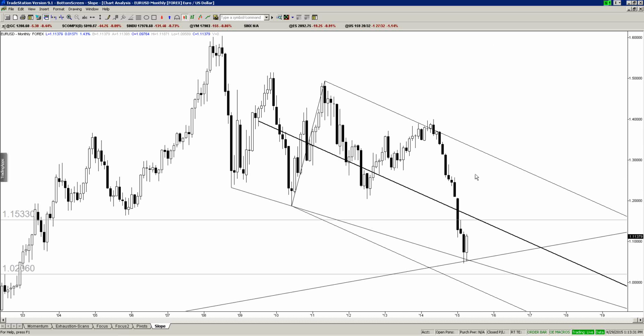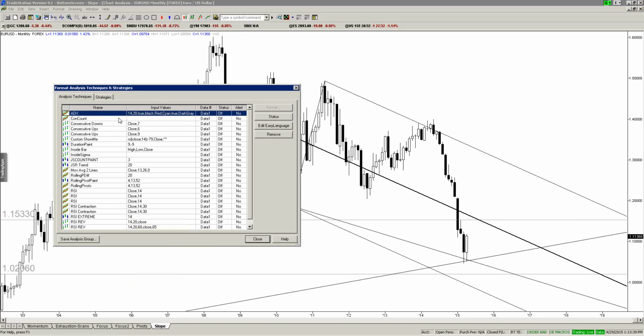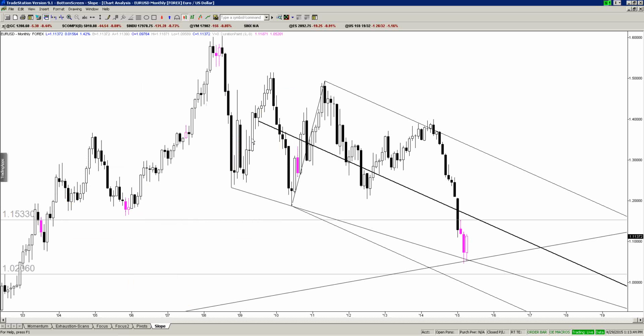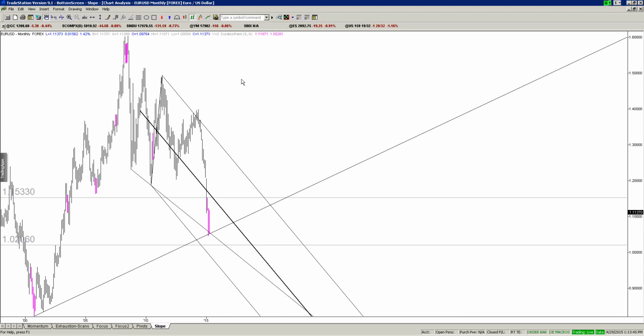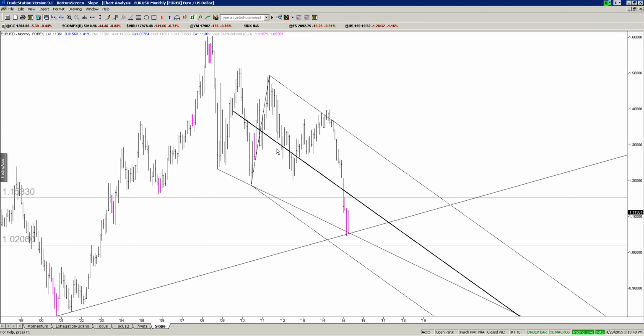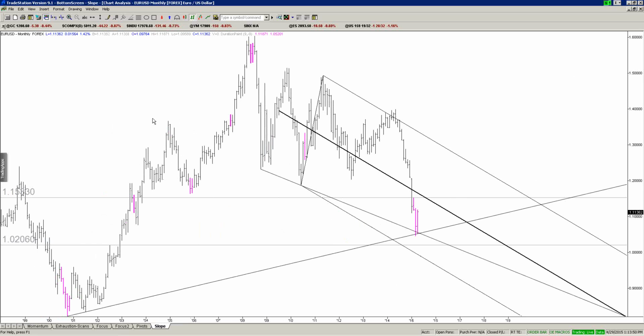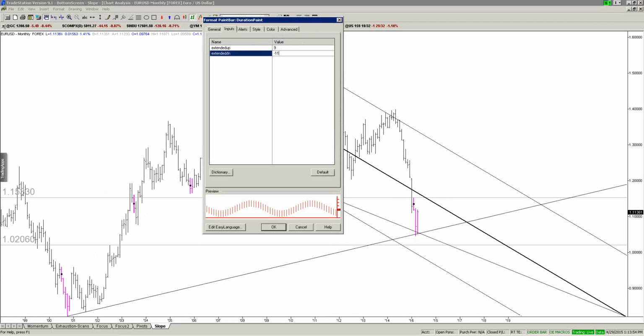Okay, so here's the euro again, long-term chart, monthly. I want to keep it real and understand the big picture. You know how I give you guys the scans, right, which have extended decline, extended advance? Well, check this out. So 9 to 11, so it's 11 minus 11.